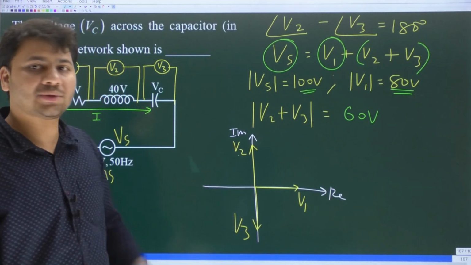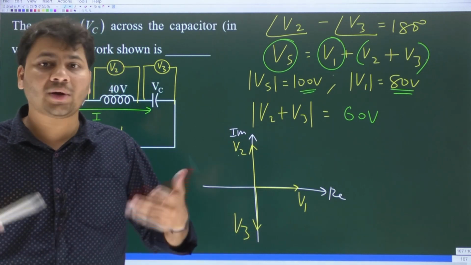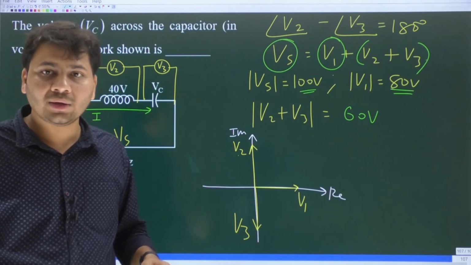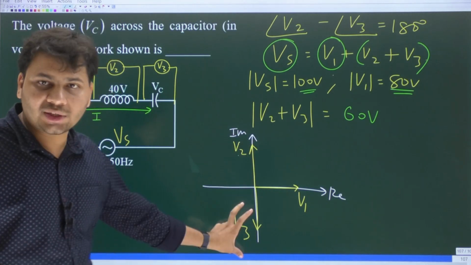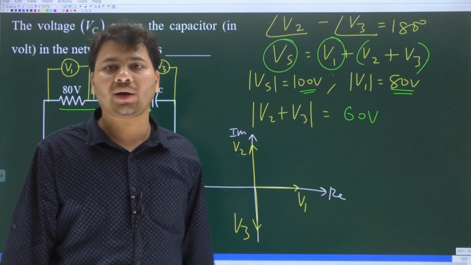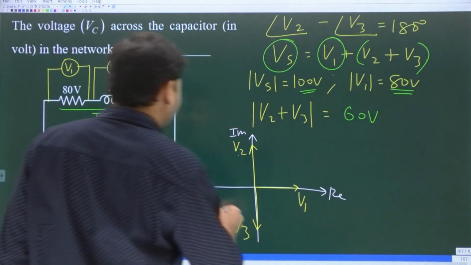Yes, already one length is 40. And the difference should be 60. When will the difference be 60? When the other one is 100. Yes or no? So if this is 100 units, and this is 40 units, 100 minus 40, you will get the required 60. You understood? That's all.